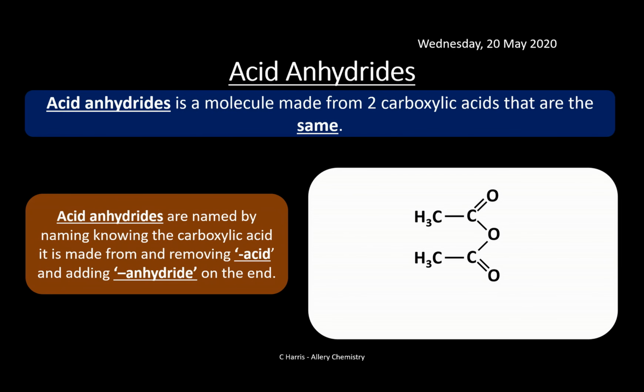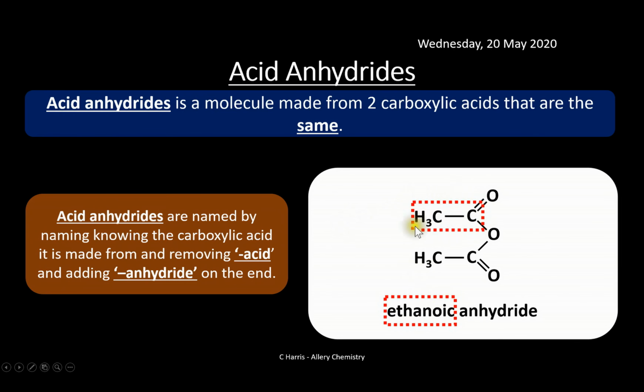So there's our acid anhydride. What we're looking for is what type of carboxylic acid it is. Now you can see we've got 2 carbons here, and we have got 2 there. Now they're always going to be symmetrical and identical, so we only look at one of them and name it from there. So this one's going to be ethanoic anhydride, as you can see there, because this is the 2 carbons here. So it's not butanoic anhydride, and that may sound a little bit strange because you think, well, hang on, you've got 4 carbons there. Because they are the same, we just name one of them and we just say ethanoic anhydride. Okay, so as long as you know that, that's the main thing.